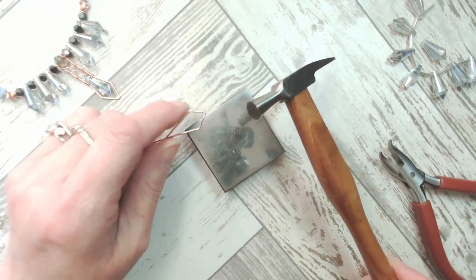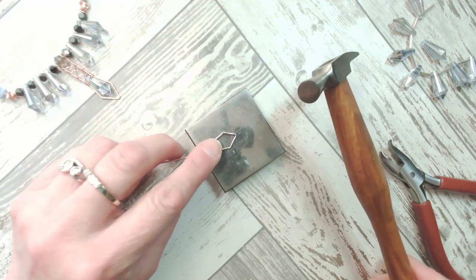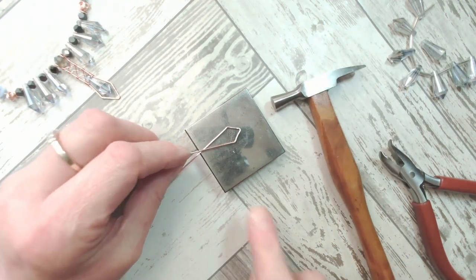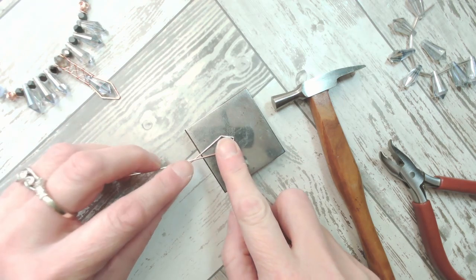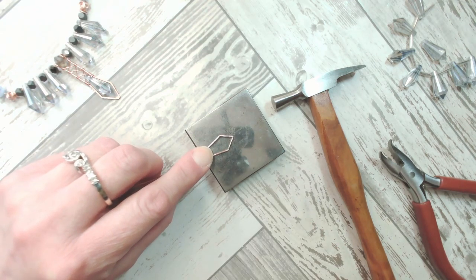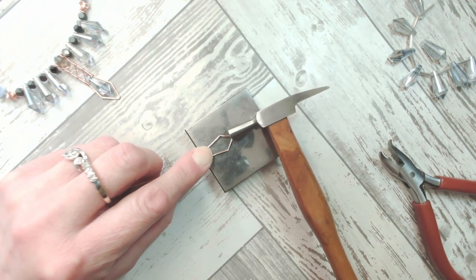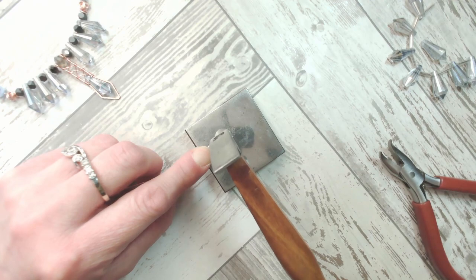It's very, very lightweight, because if I use my heavy hammer and my heavy block here, the whole array will shake. What I need to do is not put too much pressure on where those two wires cross over. So I'm taking those off the edge of the block, and I'm going to put my finger to just hold that in position. I'm interested in retaining these three angles here, here and here. So we're going to be hammering flat to begin with.